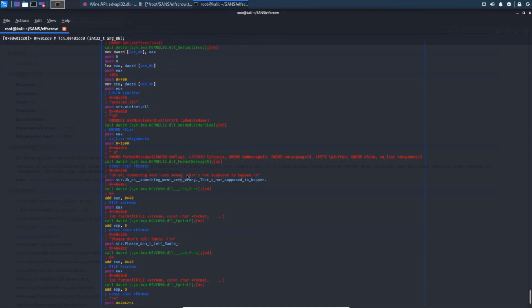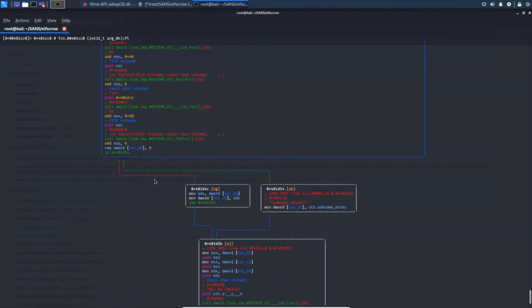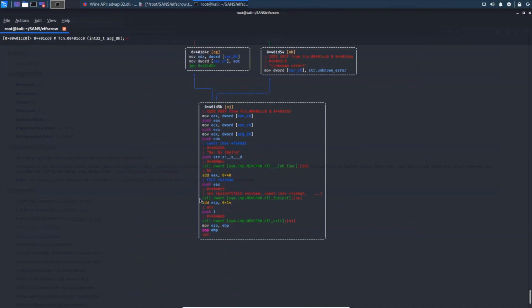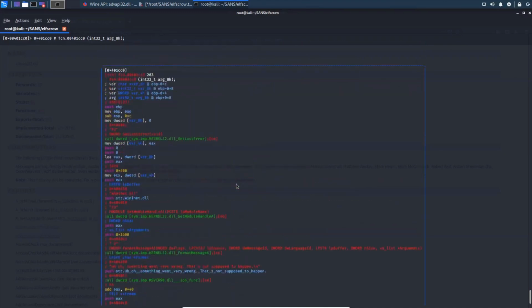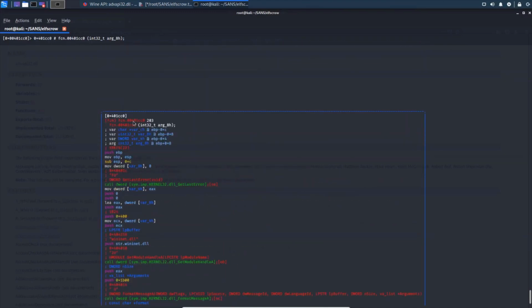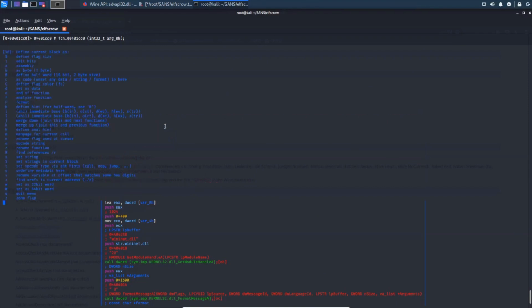Something went very wrong. That's not supposed to happen. This is the error message that we got, right? So this just seems to print or handle errors. One of the things we can do is we can rename this function. So press D, then R, which is this option here, rename function.